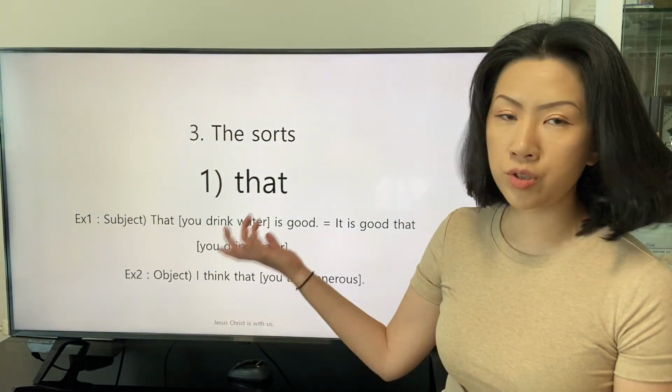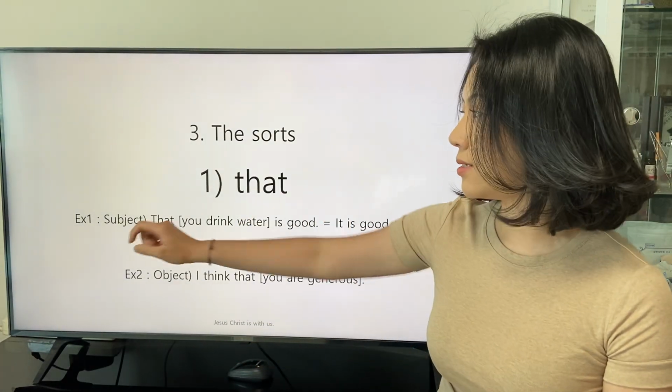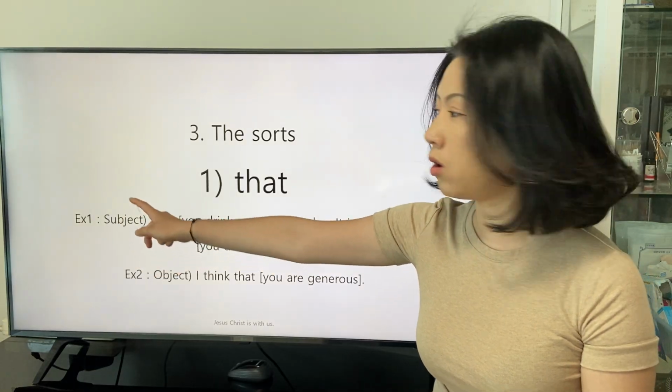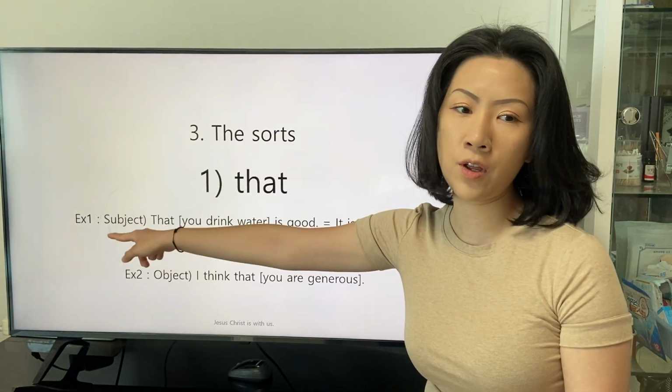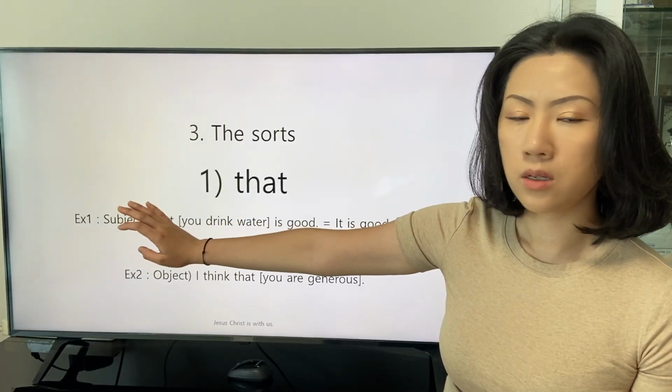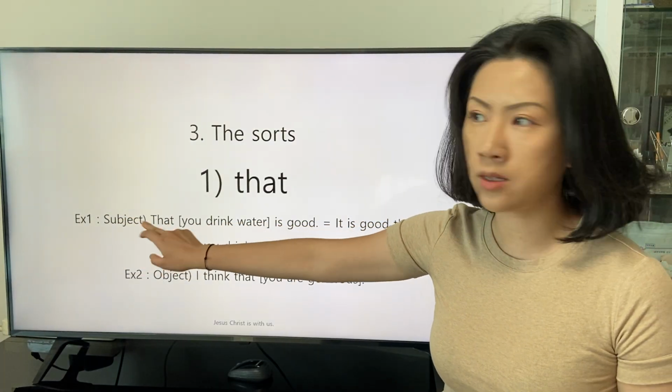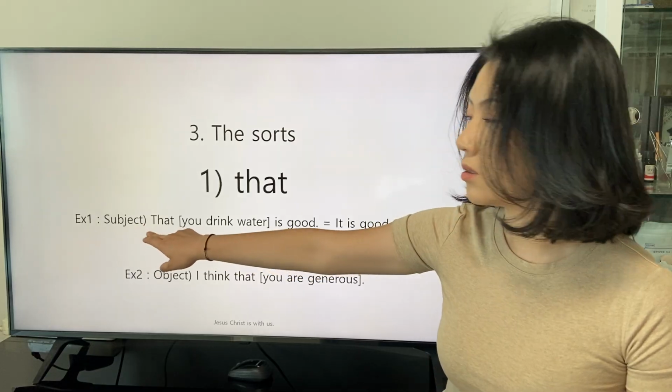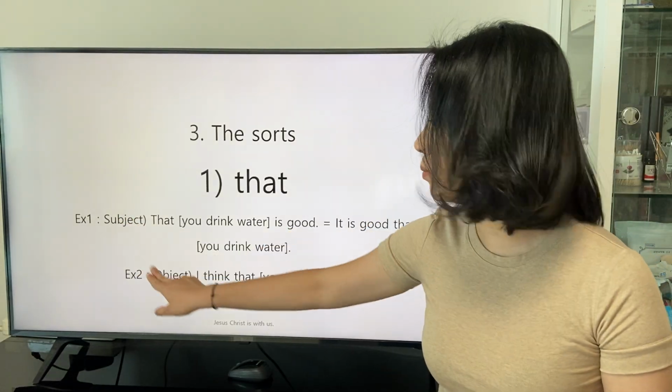Before we go to the next page, we can see that the role of the pronoun is stated in this part. Subject and object.